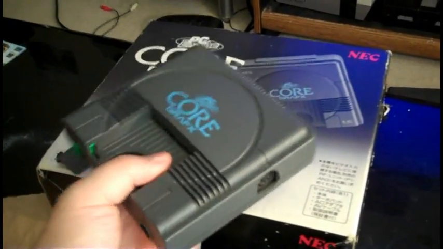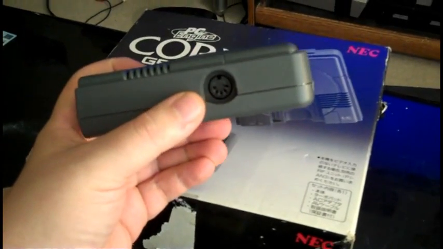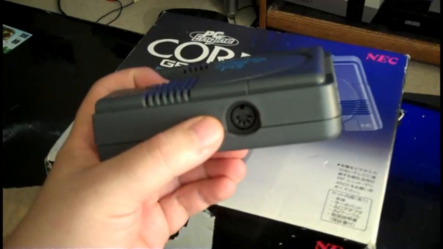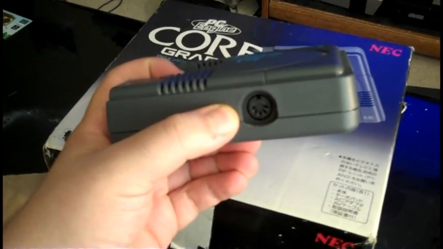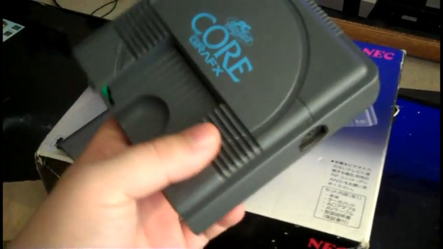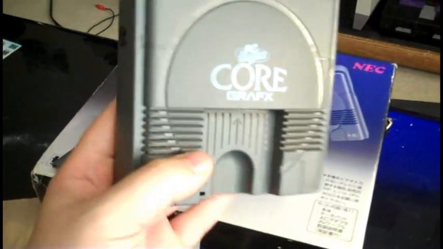But more importantly is actually on the side here. The original PC Engine had the RF out on the side. On this one they've actually removed the RF and replaced it with an AV out DIN. So they've basically taken the RF out and put the AV right on it. Other than that, it's basically the same thing, but that's pretty cool.